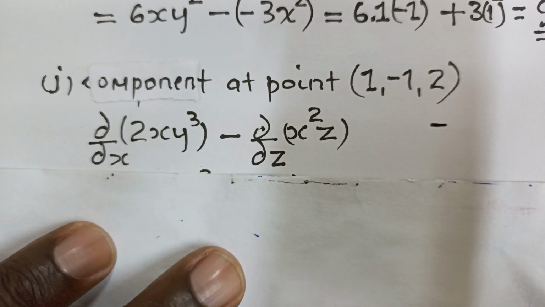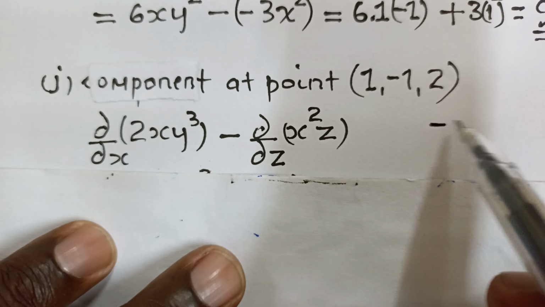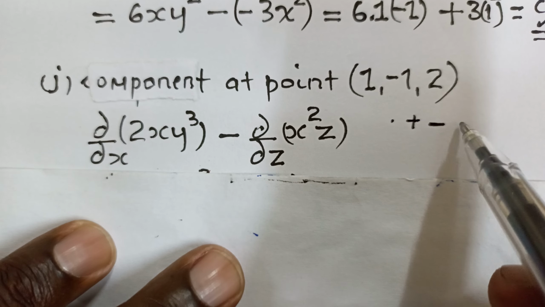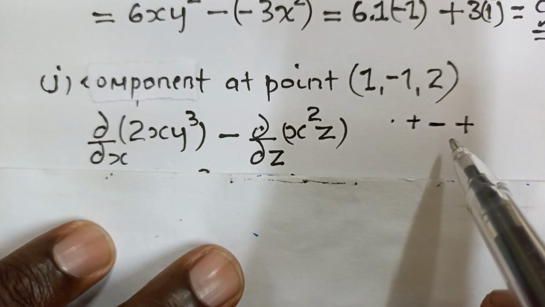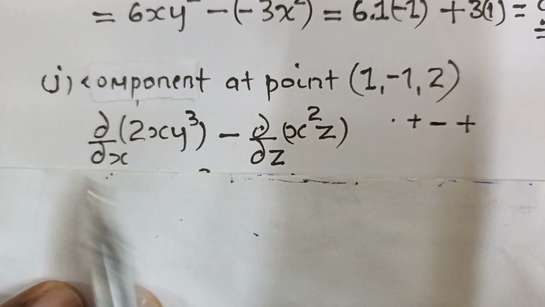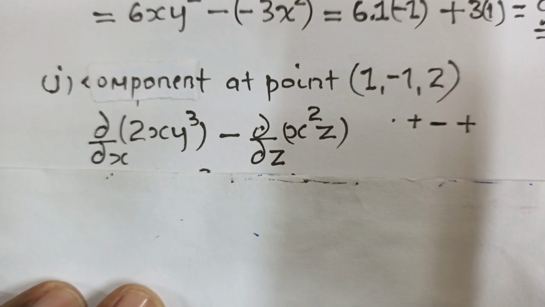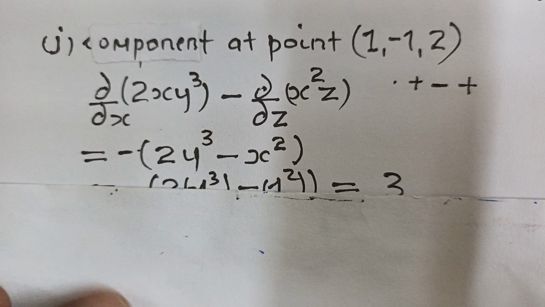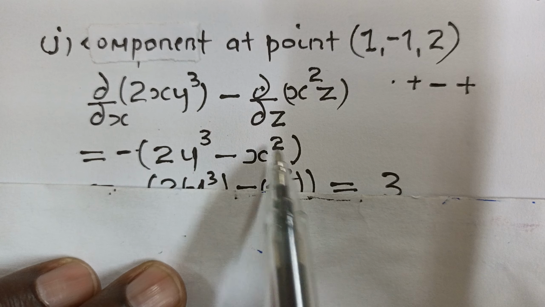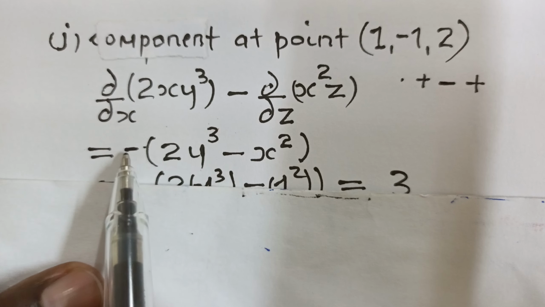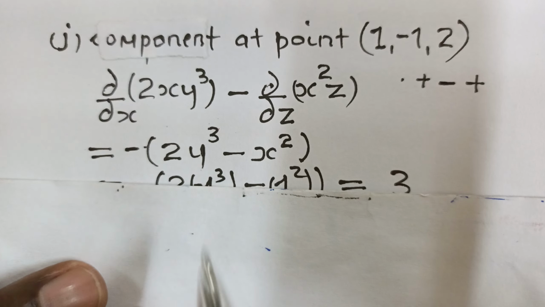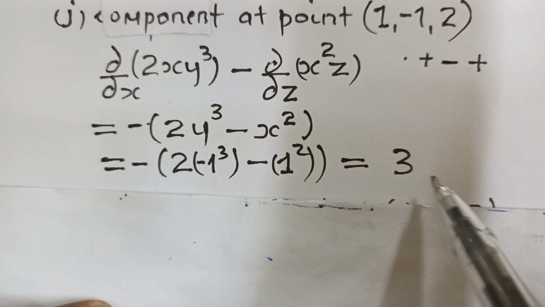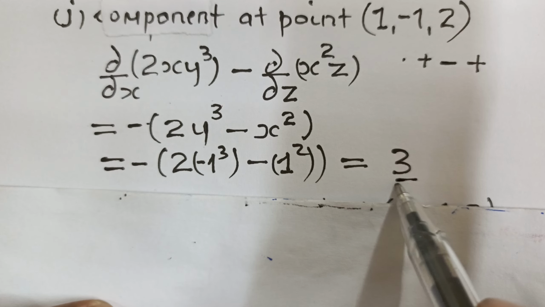That is negative sign, because as we said, we have this pattern plus, minus, and plus when we are looking for the determinant. So this is what now is going to apply. The negative is going to be applied right there. So therefore, when we differentiate, guys, now we get 2y cubed minus x cubed, x squared. So guys, this is the negative I'm talking about. Now guys, we replace for that, that is for y and for x. And then guys, we get our value as 3.